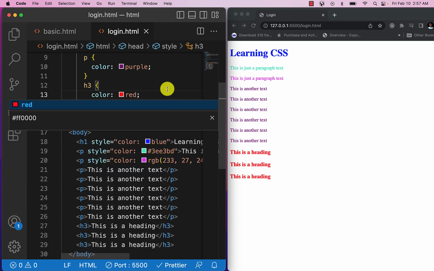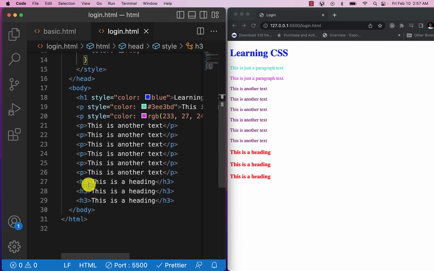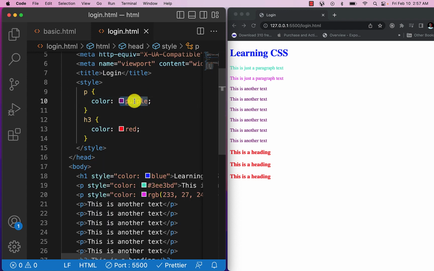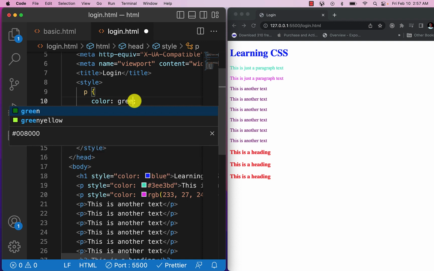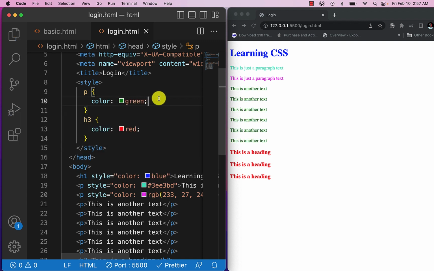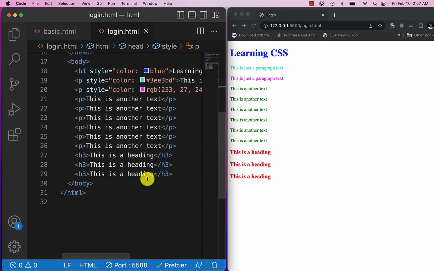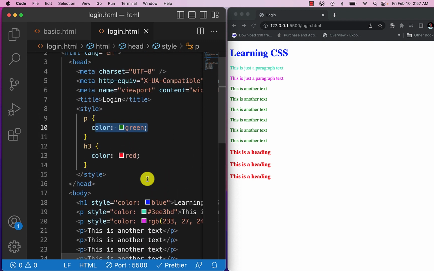So by doing this, without having all of that stuff, you can see that all of the h3 tags are actually red. The same way that this one is purple, we can choose to change it to something else. Let's change it to green. Right, so that is how you can use one particular line of code to style multiple things using inline CSS. So basically that is how inline CSS works.